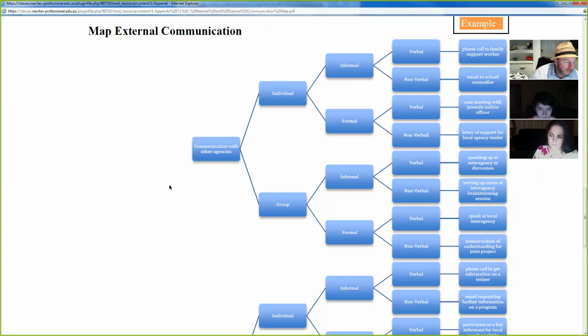Within that, I suppose they're the weighing factors in a workplace, what you're going to use. So depending on what your outcome is going to be, you'll choose whether it be verbal or non-verbal. You know, for me, in a workplace, I email people to death, so there's a chain. But saying that, I do talk a lot at work too, and I'll throw out a lot of things as well. But I do email a hell of a lot, and I like to keep a record of just what's been going on.